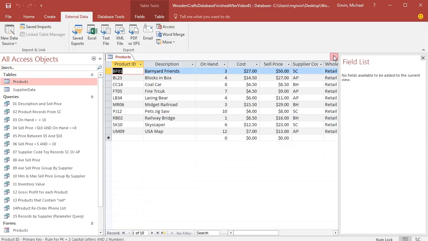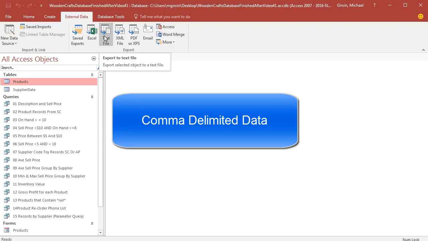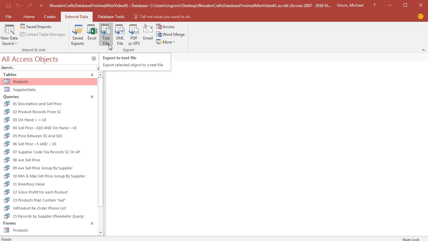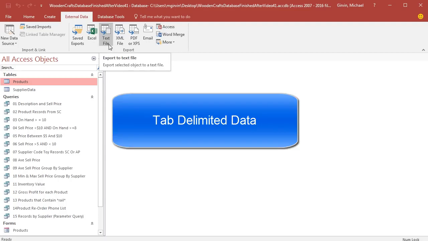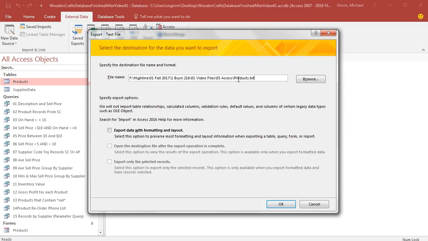Now, when we use export to text, it's going to export it as a comma delimited text file. And we talked about this earlier in the class. We saw an example with tab delimited where we imported the data into Excel using Power Query. But here we are at the database source, so being able to export text files is handy. I'm going to click that. It wants the file path. It has the same table name, but notice the extension .txt. I'm going to click OK.